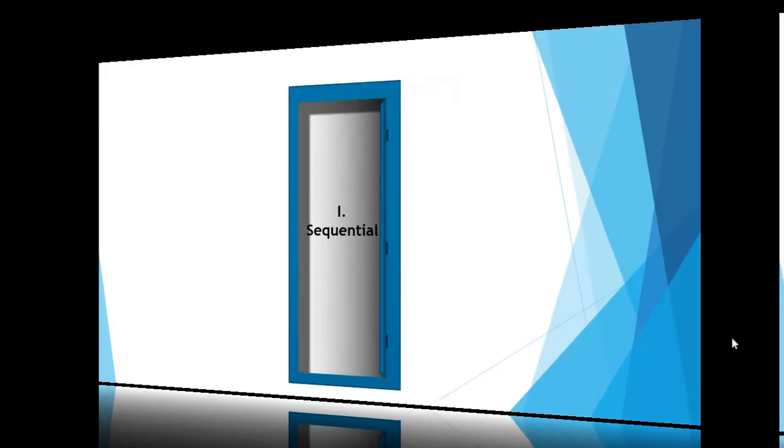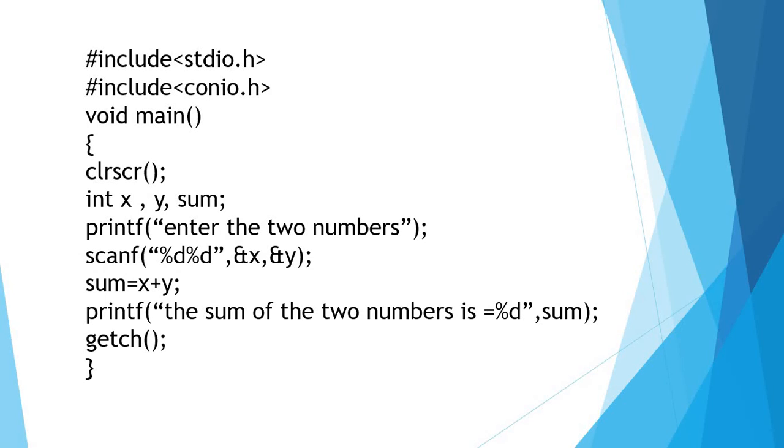So let's start with a simple program. We are doing the addition of two numbers and that answer gets stored in a third variable. Step by step each and everything is specified over here. Three different variables get initialized. In two variables the user will give input, in the third variable is my process part, and the variable holding the answer is specified with the respective format specifier in the printf statement.